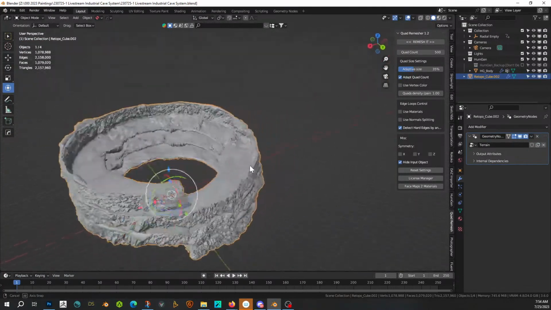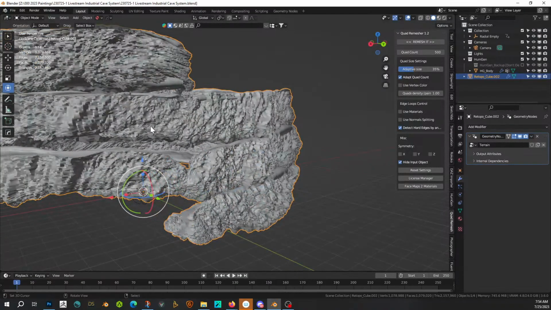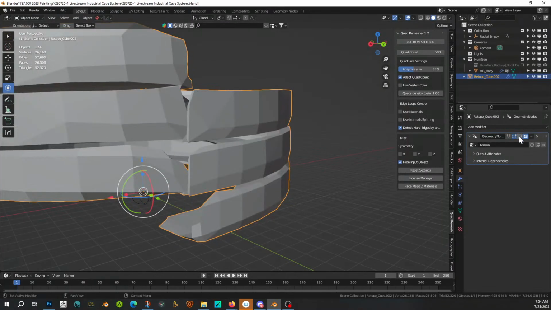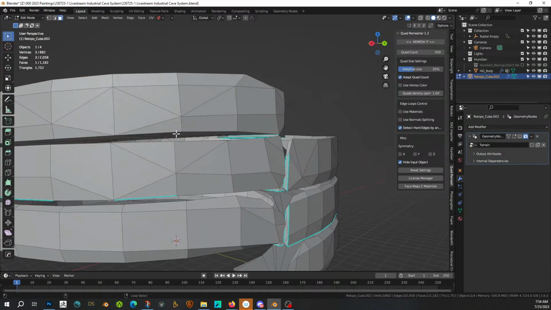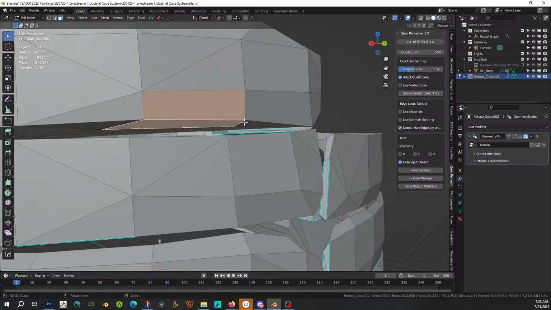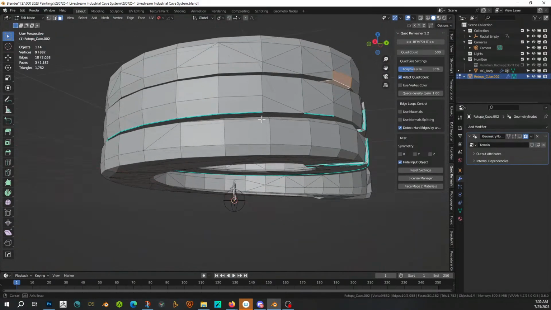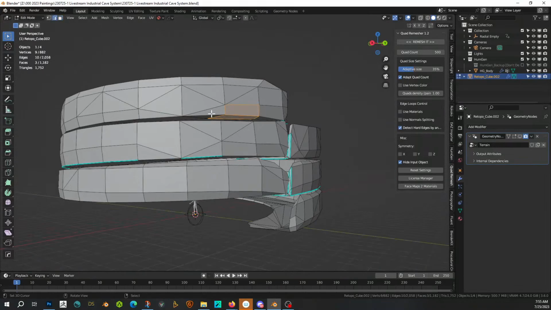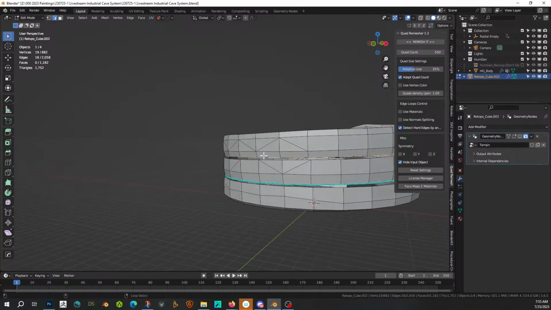We don't want these holes. Those holes are a problem. There's a couple ways we could deal with it. We could just turn this off, so we could come in here and edit it. And I think if we were to select, oh no, because I've decimated it, we can't do anything to that, which is annoying. If we hadn't decimated it, it would be easy.